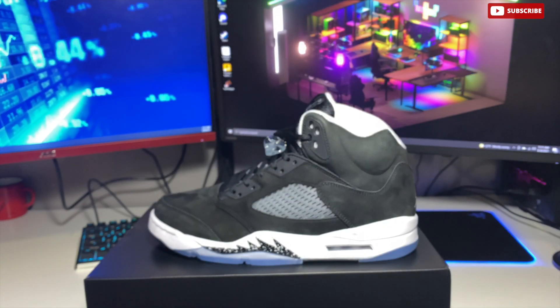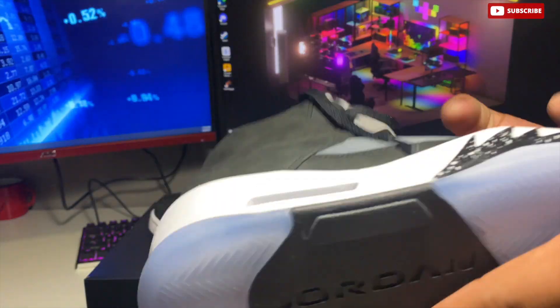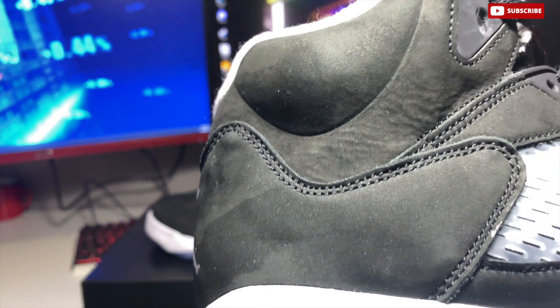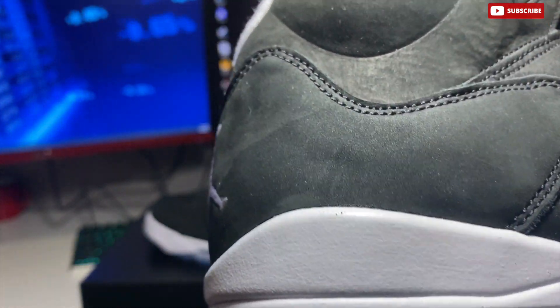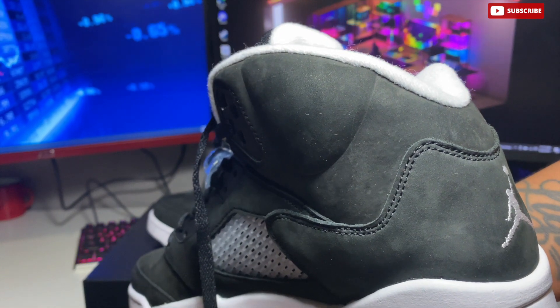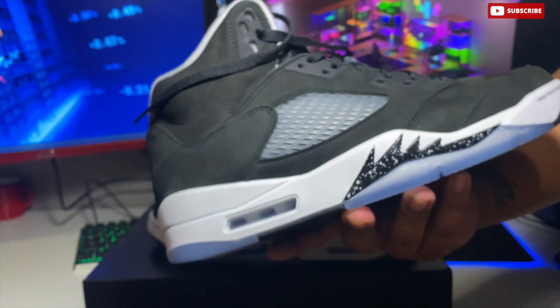It's Sunday — the day after release. If you have a local Dick's Sporting Goods, you might want to call or just slide by and see if there are any leftover pairs. As you can see in the video, I'm showing my personal pair — you can obviously tell it's been tried on. You can see all those stress marks on the upper. To me it just indicates poor quality. Jordan could have done way better with this sneaker, especially waiting after so many years for this colorway — black and white — to release.